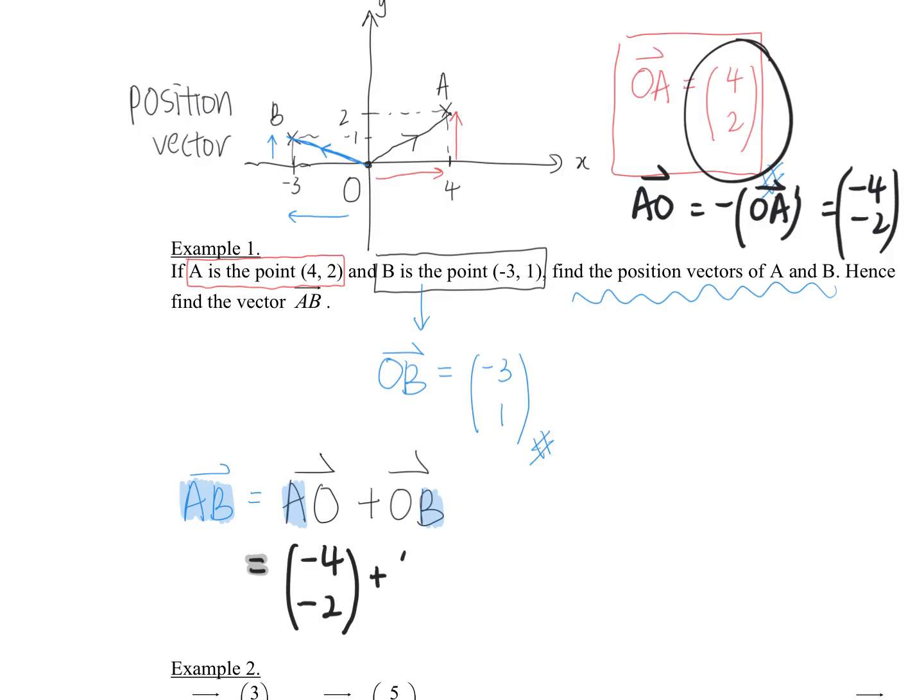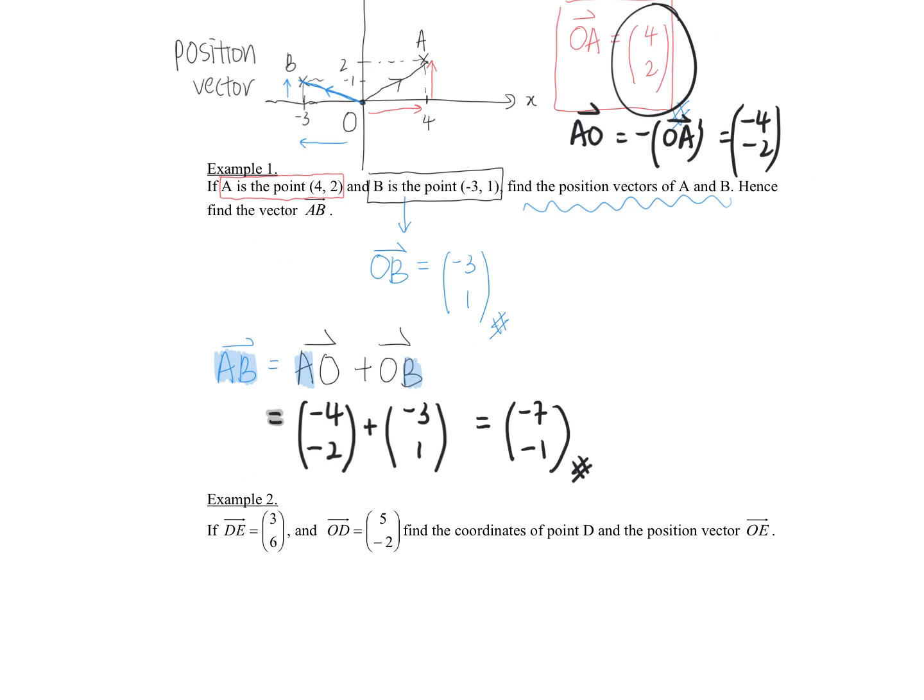So OB I know, then the rest is just matrix. Add the 2 and 3 together. OA. Okay, so this is minus 1. So this is my answer for vector AB. So this kind can go up to part 1, they ask you to find this, give you 2 marks. Part 2, they ask you to find the length, another 2 marks. So 4 mark or 3 mark question, make sure you can do.